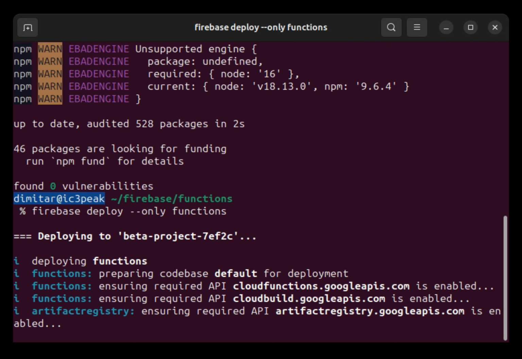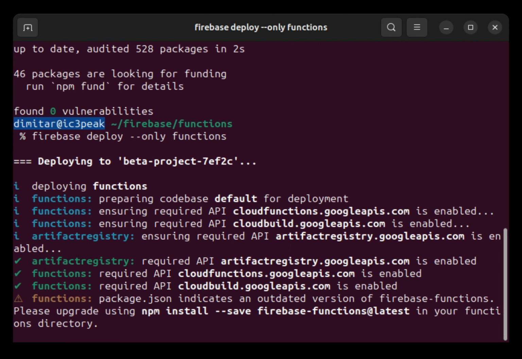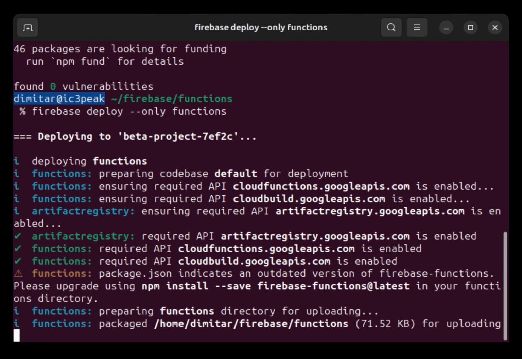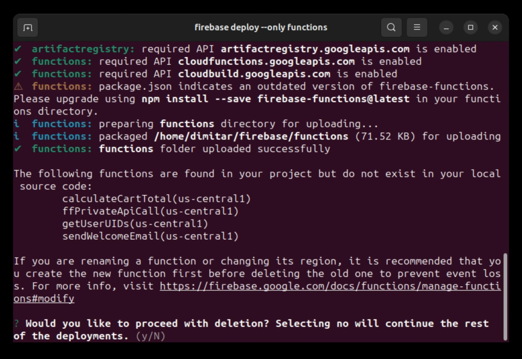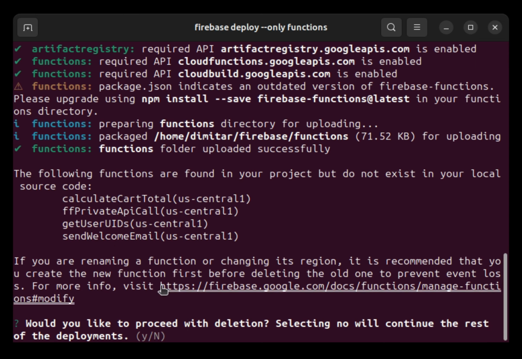You have to wait a little bit, and it will ask you if you want to delete the other cloud functions that you have already. In my case, there are 4 cloud functions that I already have, and the default is no. So just click enter here, not yes.